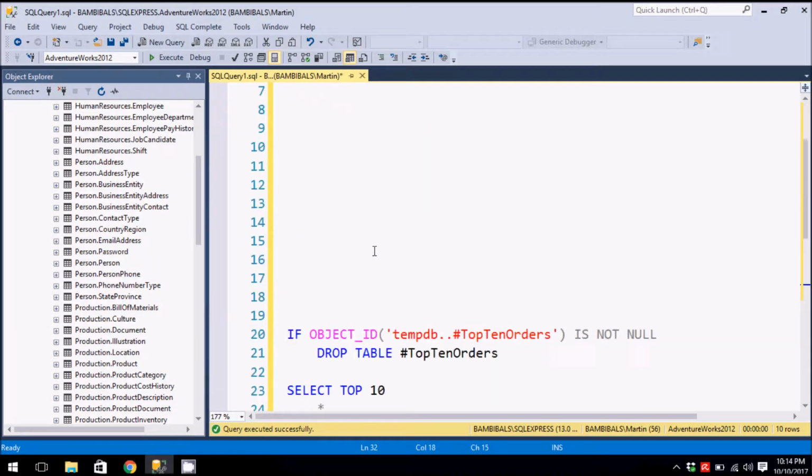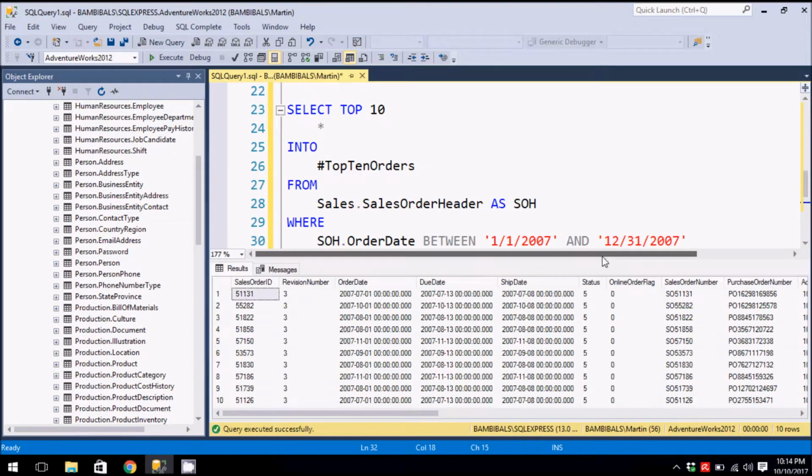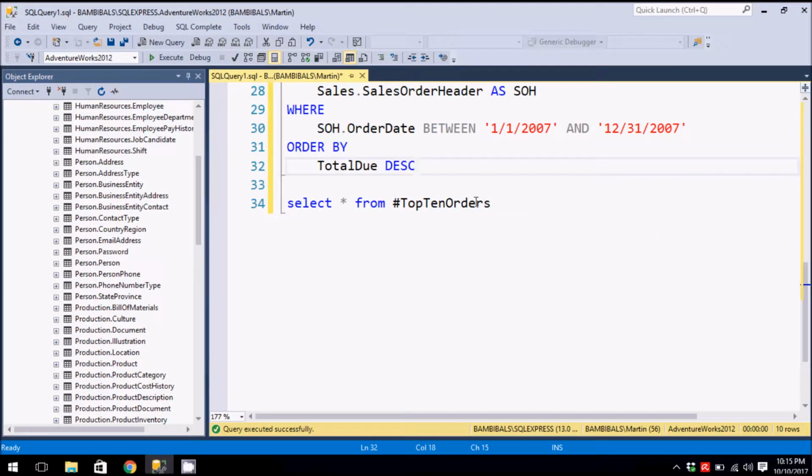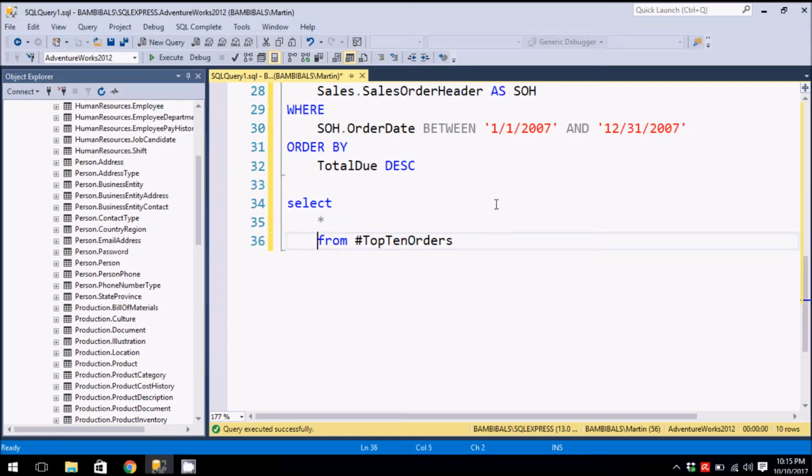So if we run this code in its current state, we have here these top 10 orders. What we can do with this is, temp tables are just like regular tables, so we can take these tables, alias them. We can also join them to other tables as well. So let me organize this a little bit more.